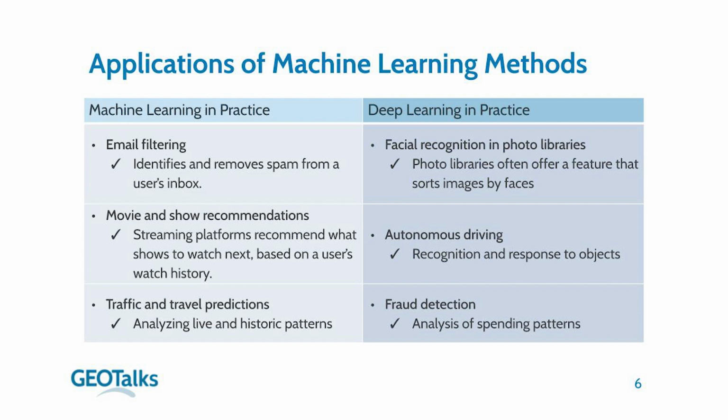In our day-to-day life, we see deep learning used in our photo libraries where photos are grouped by face because we're using facial recognition software to find yourself or your friends in your photos. Autonomous driving, which we're seeing happen more and more, involves recognition and response to objects that may be in the path of the vehicle. And then even our banks use fraud detection, analyzing spending patterns and things like that. So really, we're starting to see these AI, machine learning, deep learning based methods all over the place.